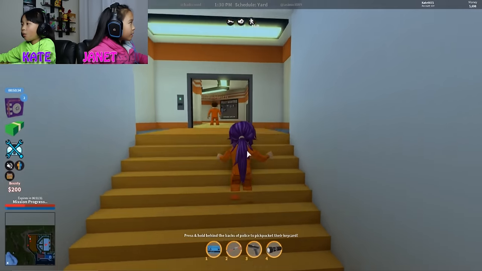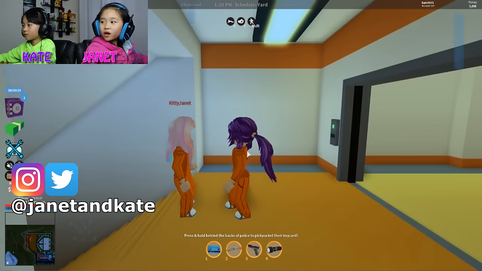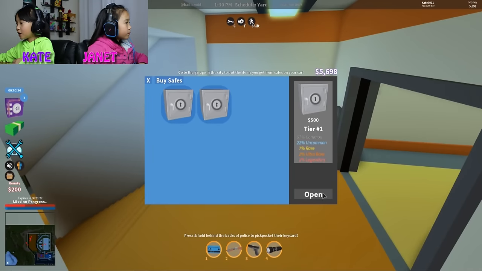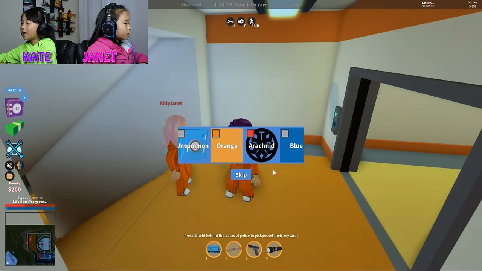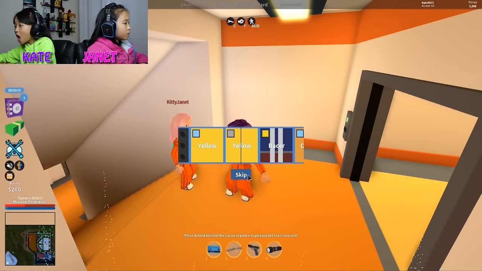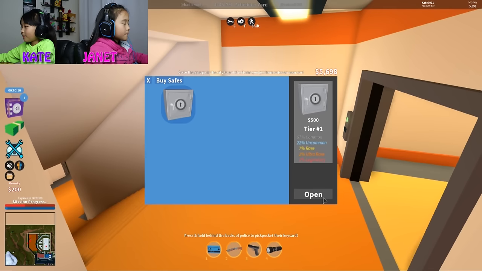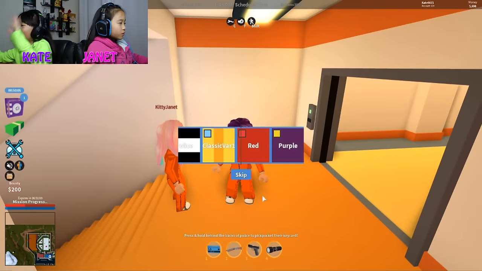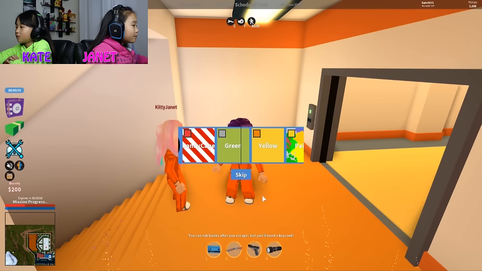Wait, Kate. The wall. Before we do, let's open our secret mystery cases. So we have two. You can touch to open. Let's see what color. I got yellow. I got a blue and gray. Okay, I'm gonna open one more time. I hope I get something cool. I got blue and light blue again.